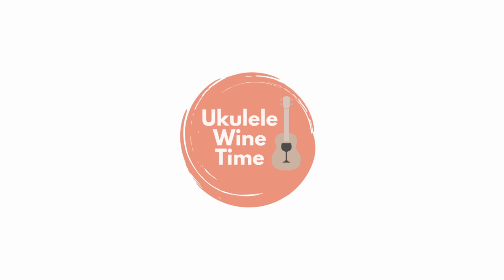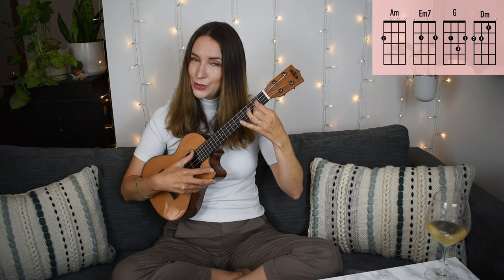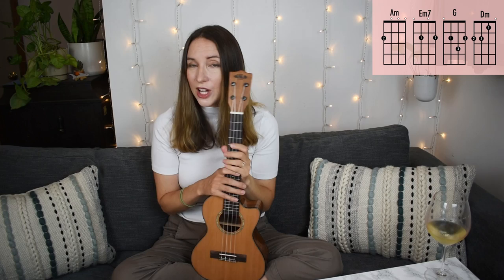To play the song, you just need three chords: A minor, an E minor 7, and a D minor chord. We're also going to show a little bit of that bass line that's in the song that is so iconic. If you need a slow walkthrough of all those chords, check out the timestamps below. I go through those nice and slow at the end of the video, your fingers, where to put them on the frets, etc.